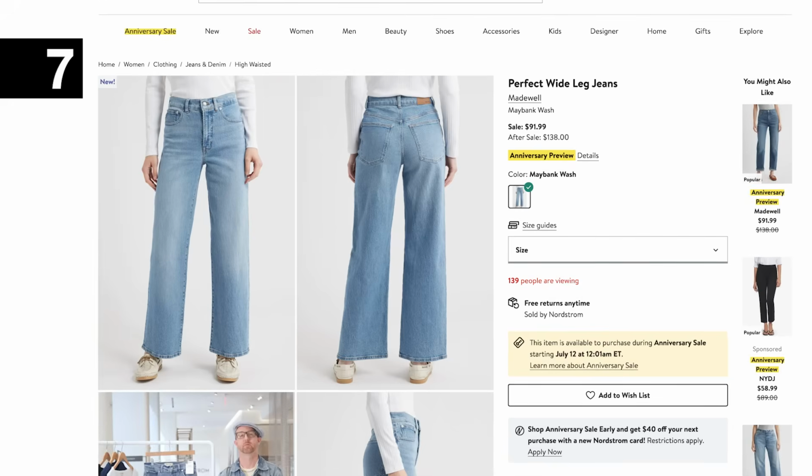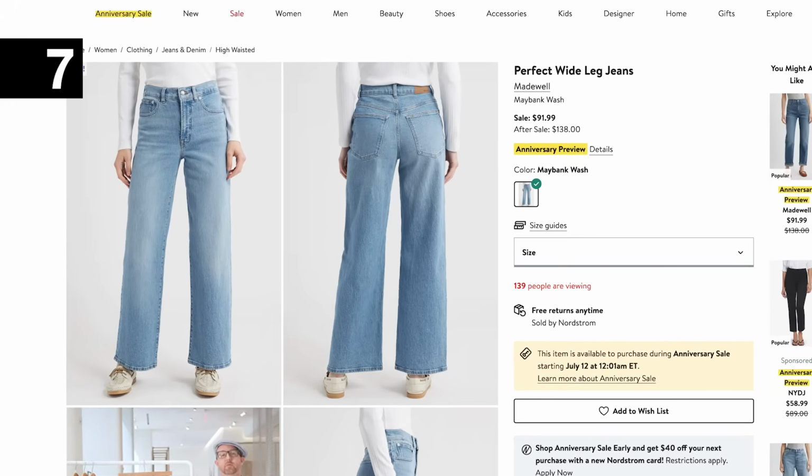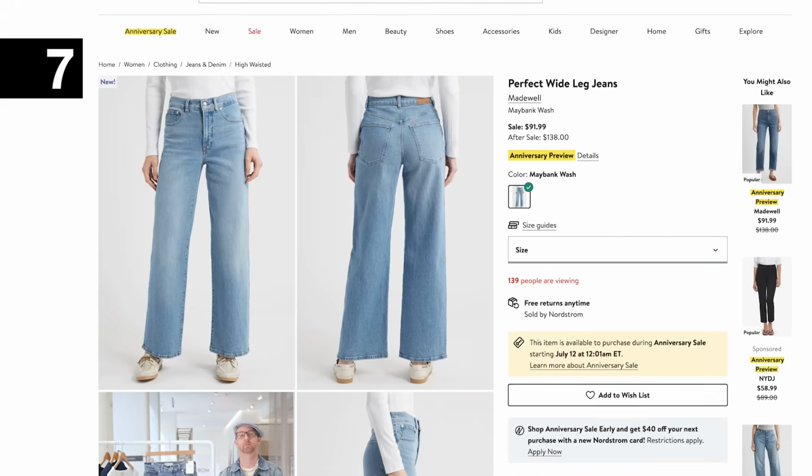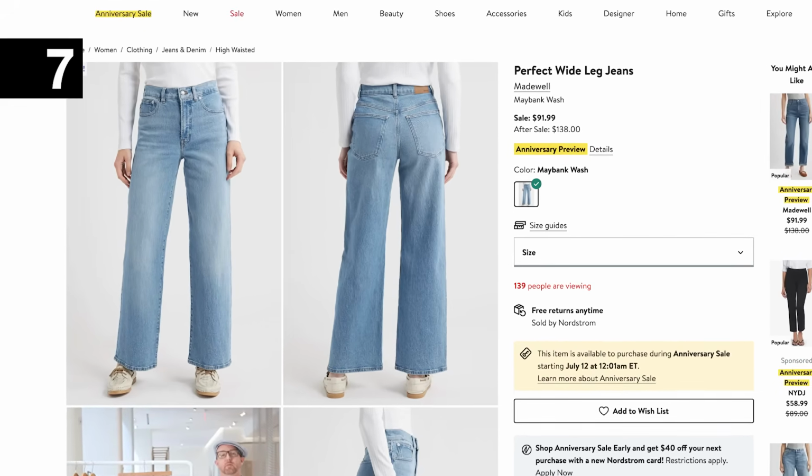But a couple of denim options I'm looking at. These, I love Madewell's jeans. They're probably my favorite brand of denim, especially a more like pricey brand of denim. They're also very hard to find on sale, especially when they're well stocked. Like, they will run sales on their denim on their website, and it'll be like only size 000 is available every time. So I was excited to see these on sale.